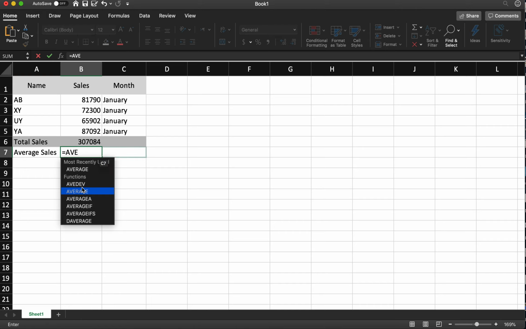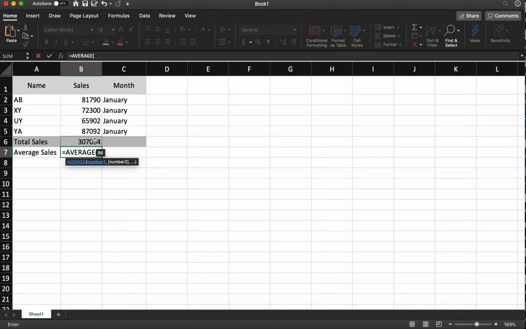Average if, average, this one. So I'm going to use this one for now. Now within this, it's the same way that we did earlier. Either I write the numbers or I give the range. So I'm going to give the same range, B2 to B5, close the parenthesis, and this is my average. So the average sales for that month is $76,771. Okay, very easy addition and average. I hope you guys didn't have any trouble in doing that.